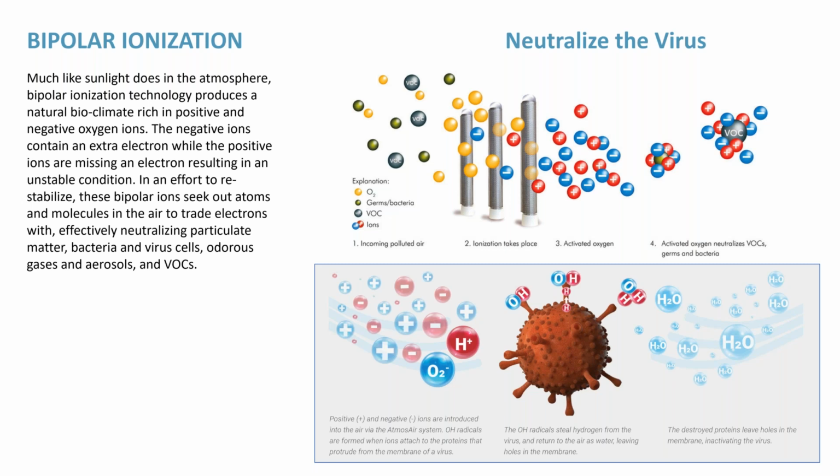Specific to how they deal with viruses, the image on the bottom right essentially shows what would be a coronavirus type molecule. Again, it's worth pointing out that the current coronavirus is so new that no one knows with 100% certainty how these systems are going to work. The best we can do is to compare it to other coronaviruses from the past, H1N1, SARS, MERS, and see how those viruses reacted to these as sort of a parallel.